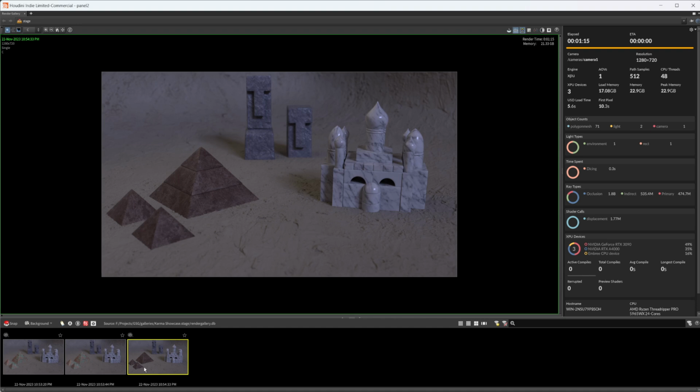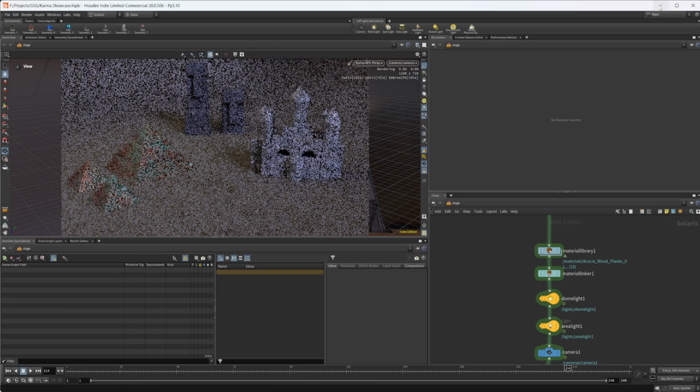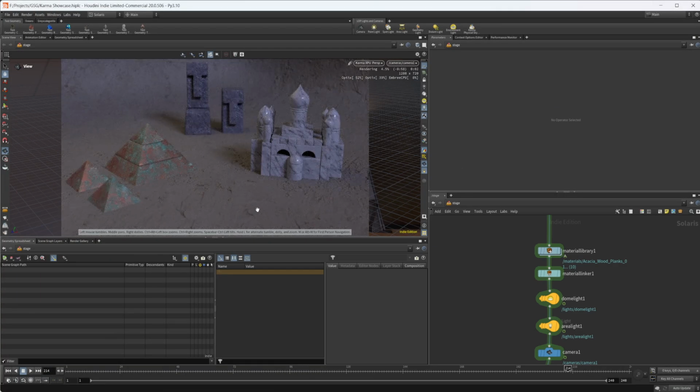So we have our scene set up to this right here. We should be able to take a snapshot. If we took this snapshot, we can revert the network to the snapshot. This isn't new to Houdini 20, but it is something that is super cool that you can do. So let's take a look at that. You can also render multiple cameras at a time, which I forgot to take a look at before this video. So just know that you can render out multiple shots at once, and that's available in Houdini 20 as part of the new stuff.